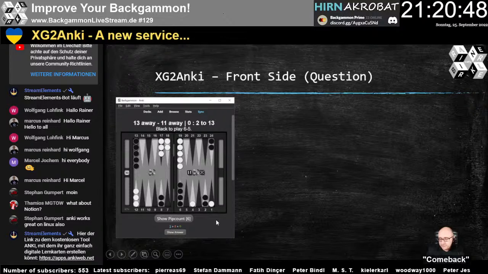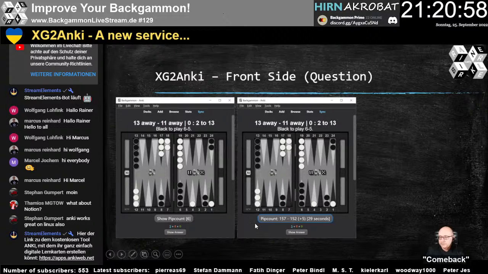So you make your pip count here. Usually, when I'm preparing for the next live tournament, I always use this feature: I really do a pip count here, and then I click on show pip count. Then I get the real pip count and the difference, and I also get how many seconds it took me. It may sound very simple, but this is really important, because there are two things that are important when you're practicing pip count. One is accuracy. You want to get it right all the time. If you're off by 1 or 2 pips, not a big deal, but you don't want to mess it up by 10 or 20 pips.